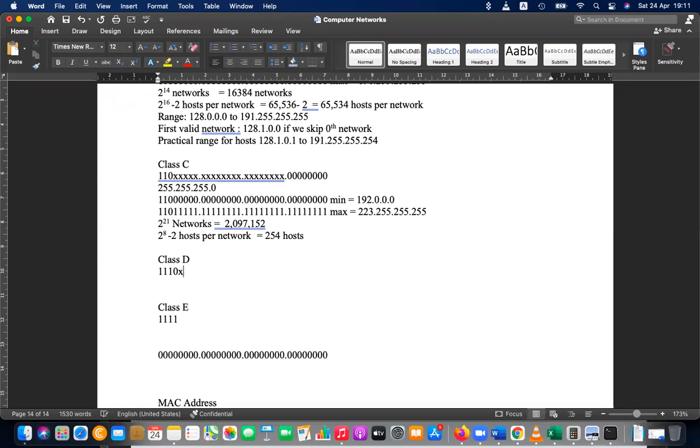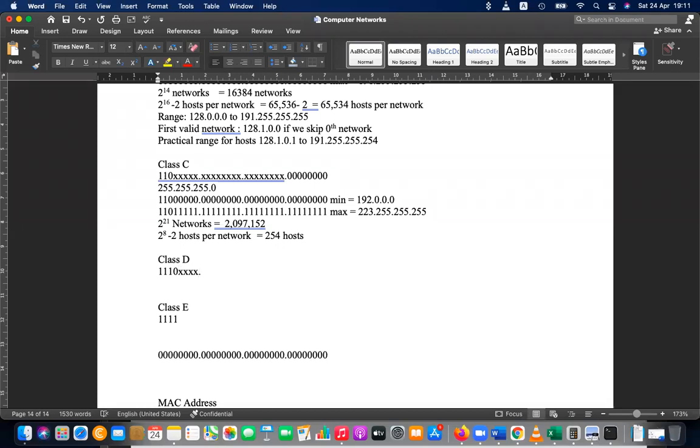But you are not actually creating networks from class D and E, right? D and E, you are not creating networks. Therefore, just calculate the value and tell me. 111 means 14. Yes? 14? No. You have to make sure these other digits are there.